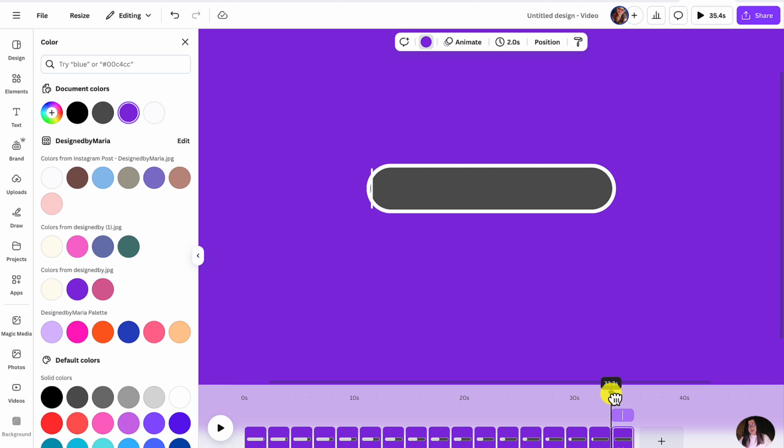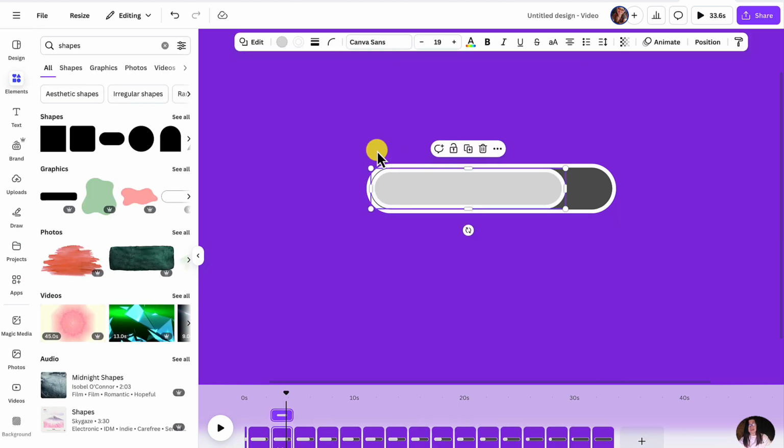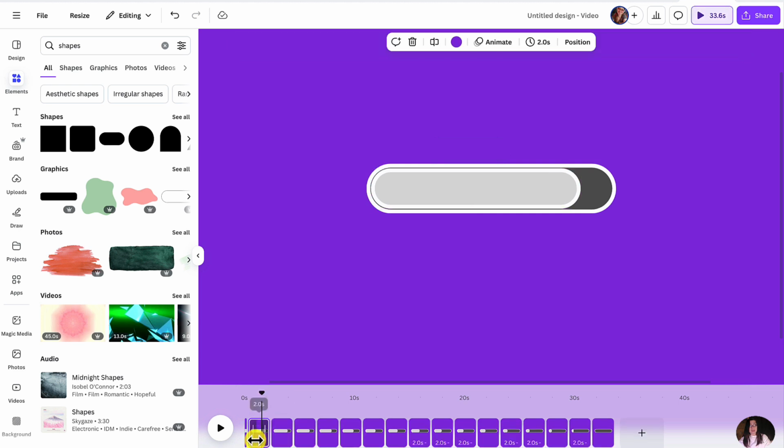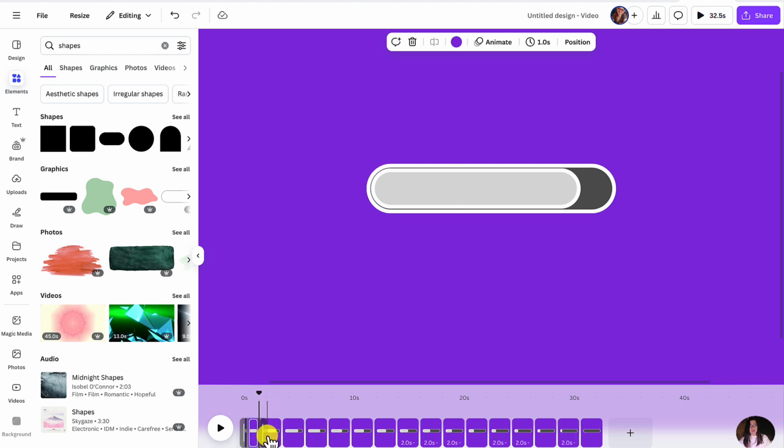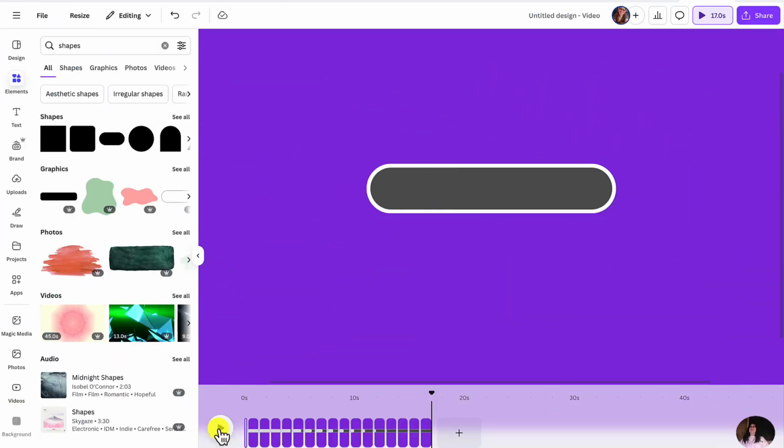Alright, so now we're done. If 2 seconds is too slow for you guys, you can always adjust the time here. Just click this one and adjust the time, maybe let's say 1 second each. Alright, so now that's how you can create a progress bar. You can create a longer one, you can create a shorter one. If you want to make it a little bit faster, you can adjust this to 5 seconds or 1 second, like what you see here, that I just made a little bit shorter so it goes a little bit fast.